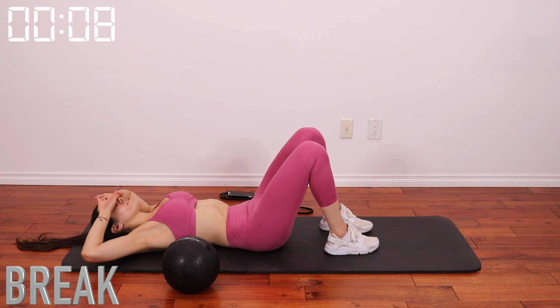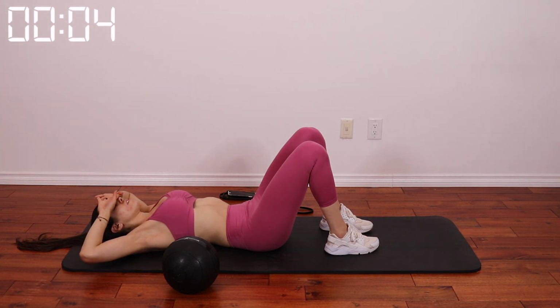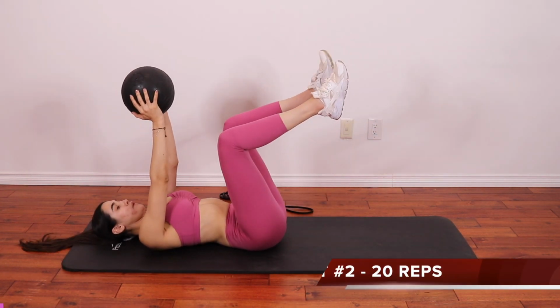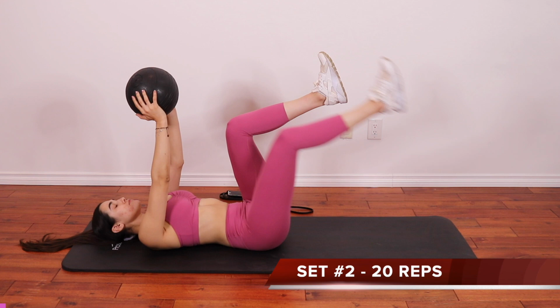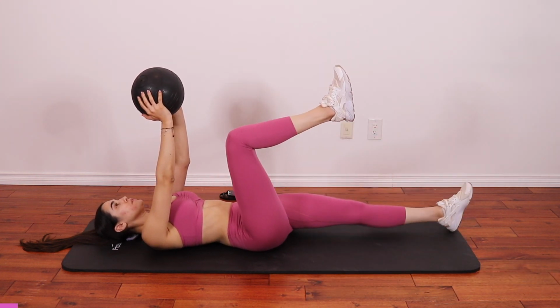Make sure you give yourself a 10 second rest. If you need a 15 second rest, take a 15 second rest. All right, moving into set two, make sure you're keeping your back nice and flat to the floor. Let's get it.